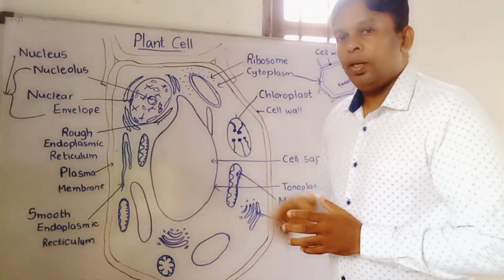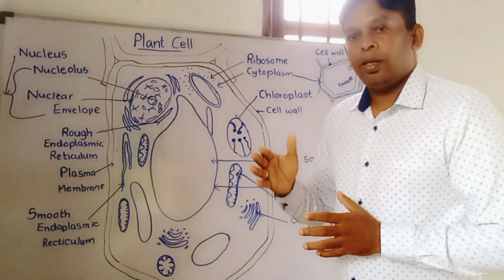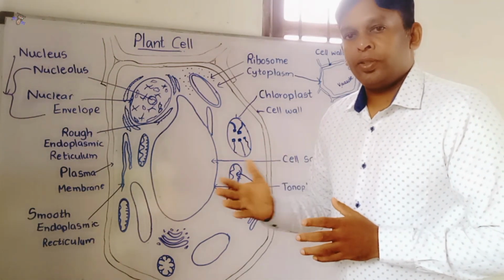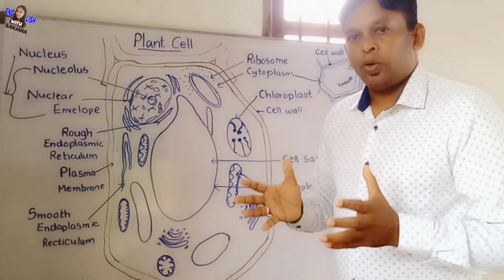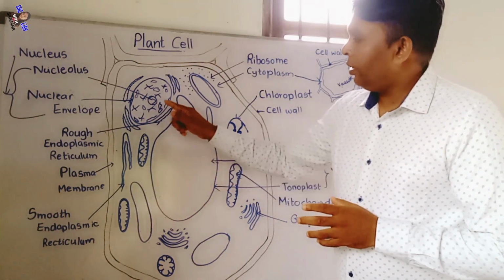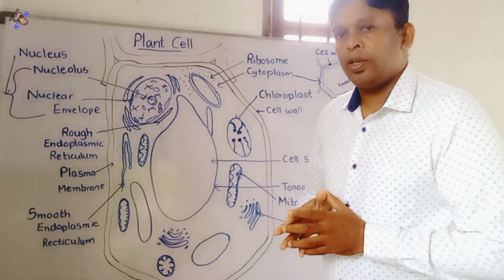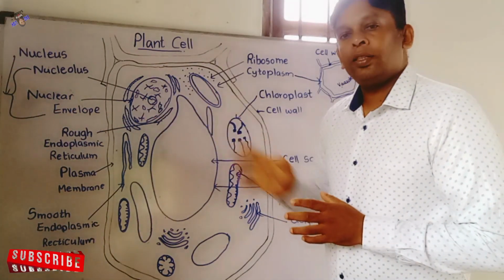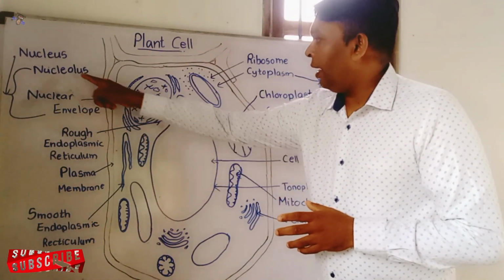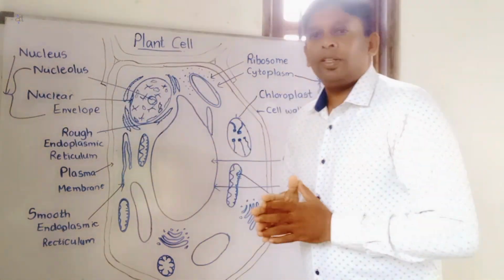Now let's talk about the nucleus. Nucleus is also very important. It is the main organelle which transmits different hereditary information from one generation to another, and also it is the storage of hereditary information for the cell. And here there are two parts basically. We have the nucleolus, there might be one or two nucleoli, and also the outer covering is regarded as the nuclear envelope. So here we have the nuclear envelope and here we have the nucleolus. These two together can be taken as the nucleus.